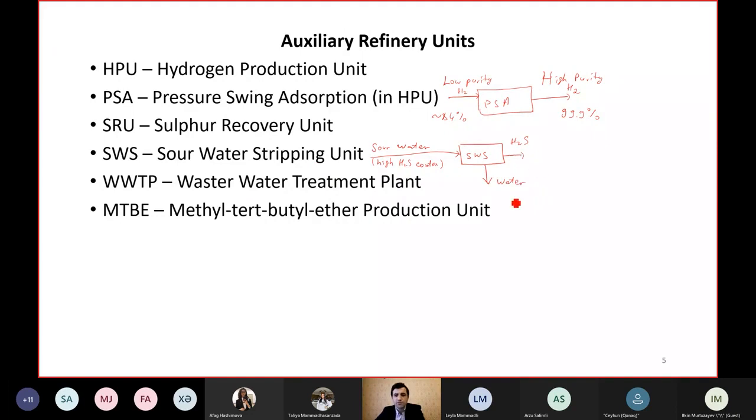Then what we do, we send water to the wastewater treatment plant, where we treat the water. We clean all the impurities, the hydrocarbons. We also treat it biologically. And then we send water to, let's say, the Caspian Sea. We have a wastewater treatment plant in Baku, Azerbaijan, but we don't have reverse osmosis. If you have reverse osmosis, you can also use it as drinkable water.